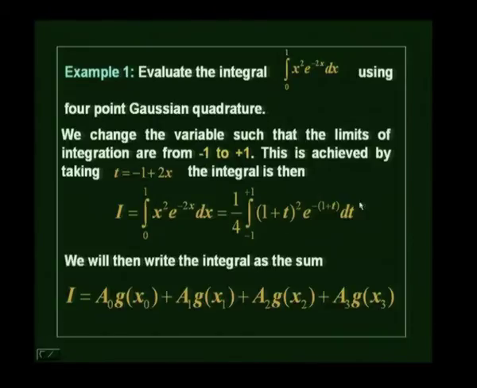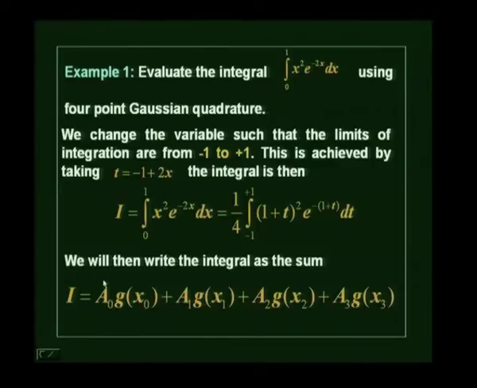Now, we can use a standard form for Gauss Legendre, because now our function is this and limits are minus 1 to plus 1. So, I can use a Gauss Legendre form and write it in this form. These are the weights a0, a1, a2, a3, 4 points, and x0, x1, x2, x3 are the points at which I am going to evaluate this function. What I mean by x0 here, in this change of variable scheme, will be t0, t1, t2, t3, etc. This is the function which I am going to evaluate, not the original, because I have to make the limits minus 1 to plus 1.